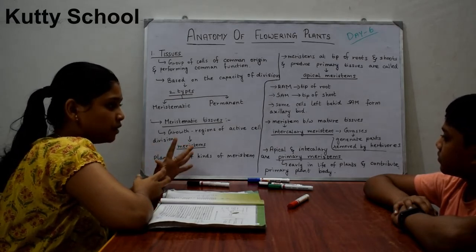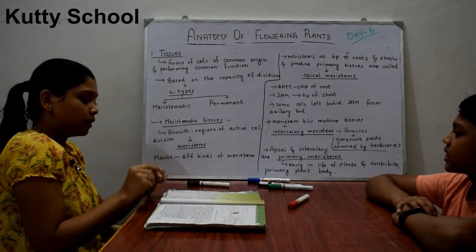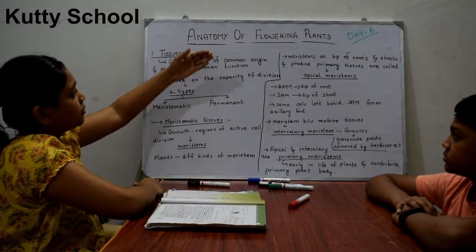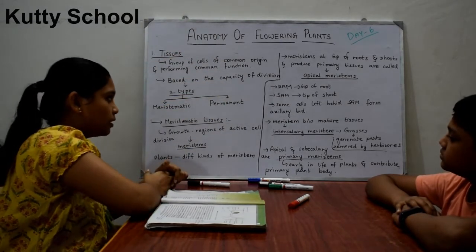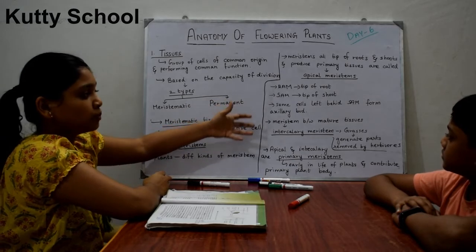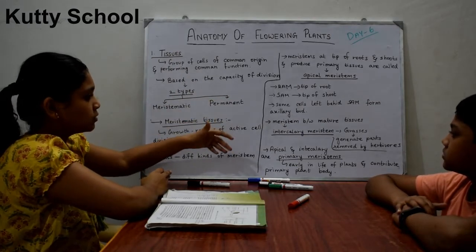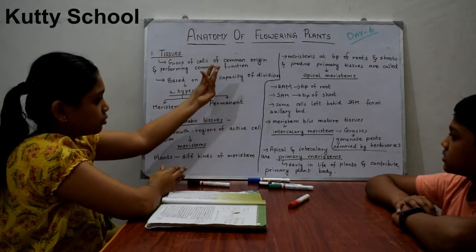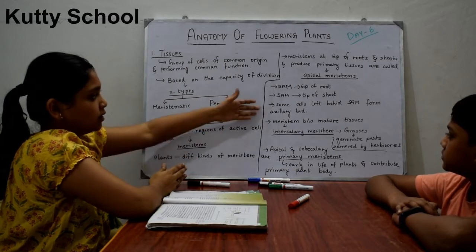Meristems are generally actively dividing regions. When the shoot starts growing, the shoot apical meristem will always be at the top, and some meristems will be left behind. Some of these meristems will grow into axillary buds. Axillary buds are those which give rise to branches. Not all the cells will be put at the tip; some will be left behind.